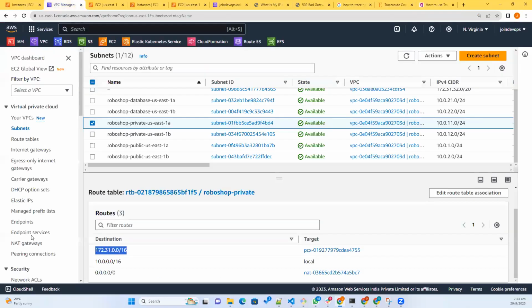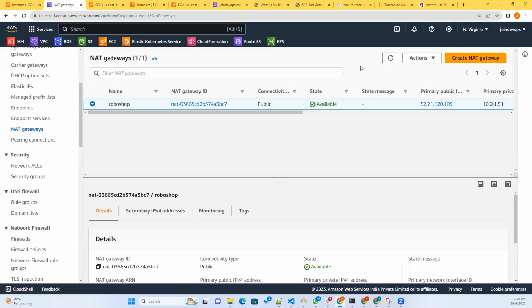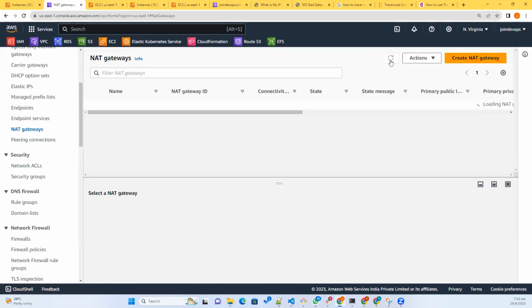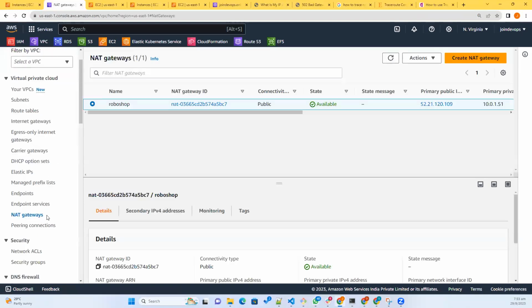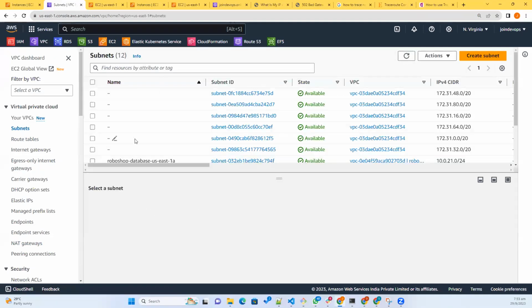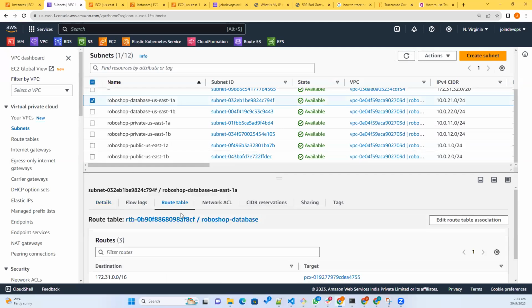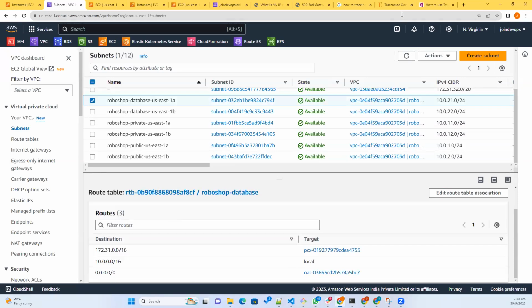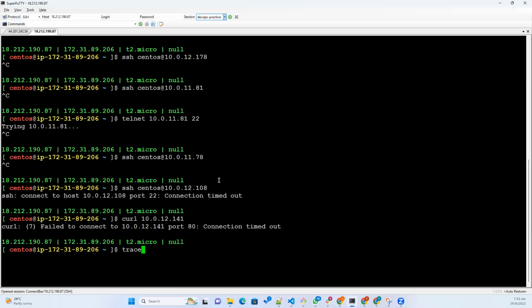Do we have VPN gateway? It's not NAT gateway. And this NAT gateway may be not added. It is added. I will add trace route.